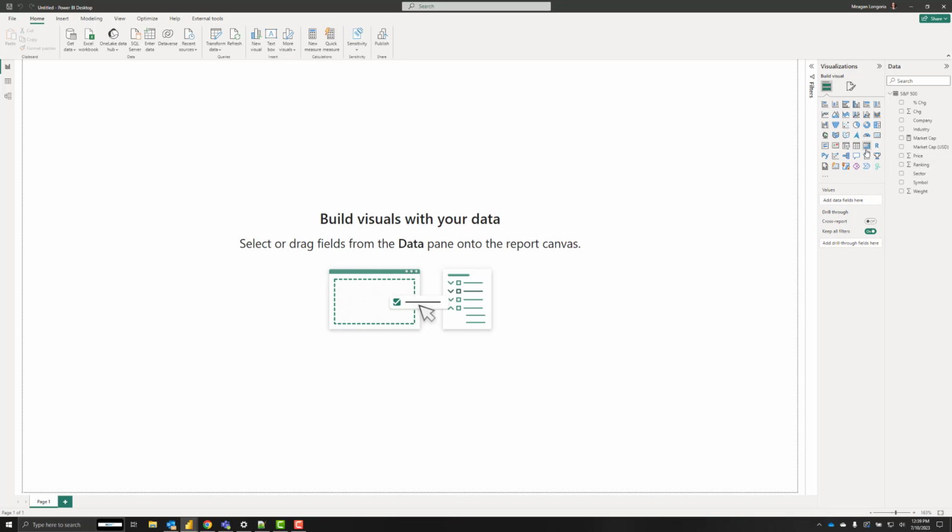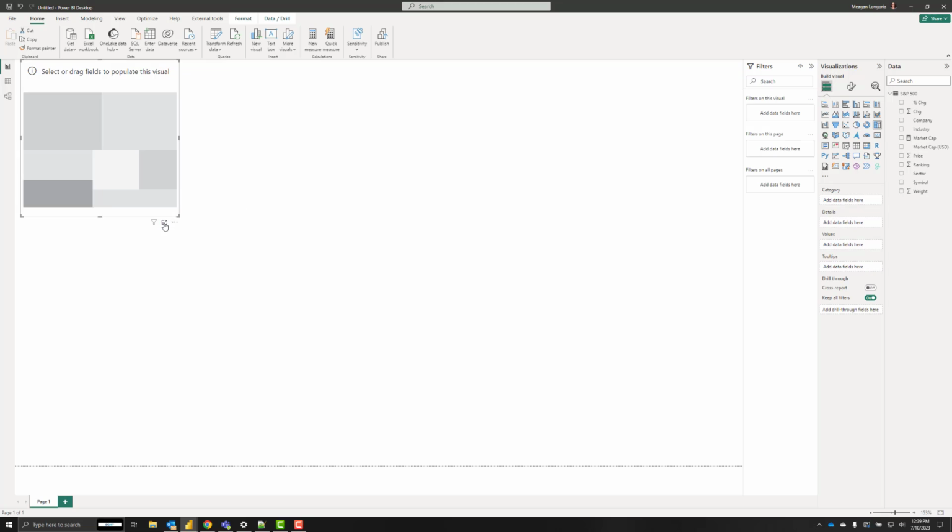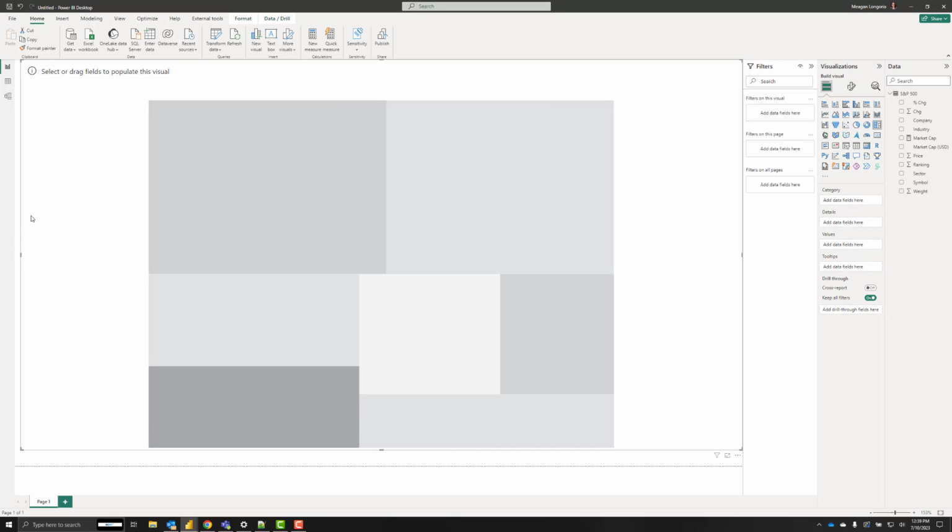And then we'll make a tree map. I basically let the tree map take up most of my page.